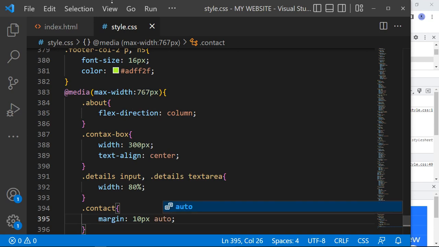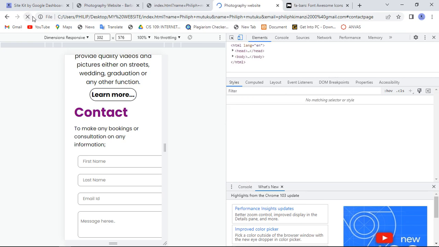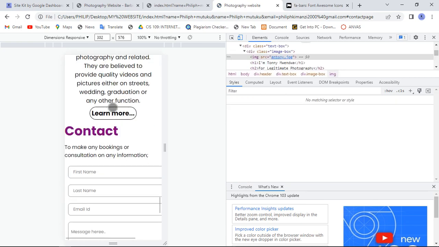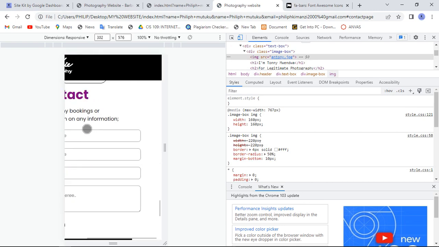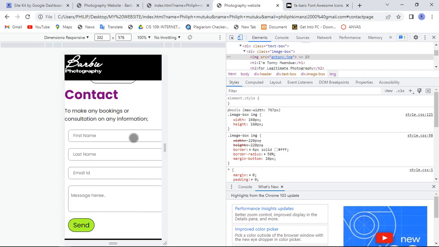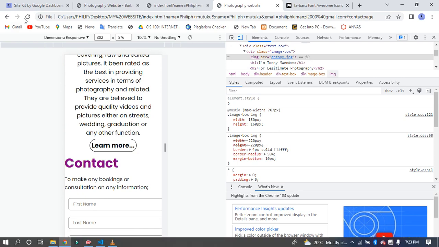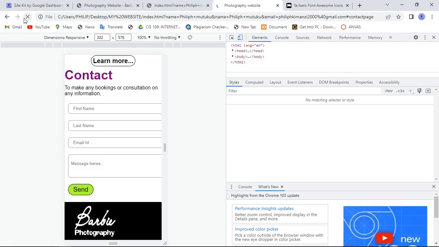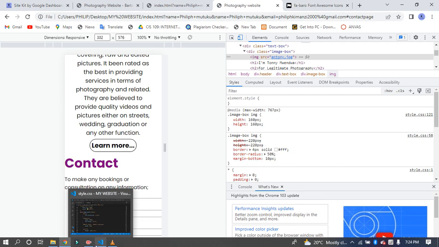Okay, so if you click on refresh, see now, okay, you can just style them.